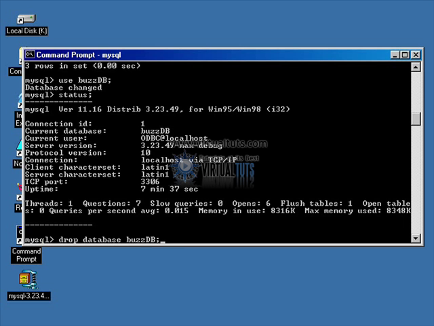Logan, real quick, tell us, if there are tables inside this database and I type this command in, what's going to happen? Are we going to get an "are you sure," or are we going to get "the database is populated with stuff, can't do"? Nope, it'll just tell you how much and what it deleted. As soon as you hit enter, it's gone. So it's pretty unforgiving, right?